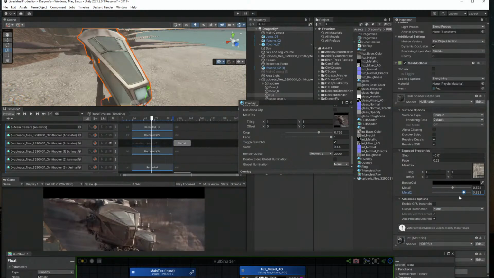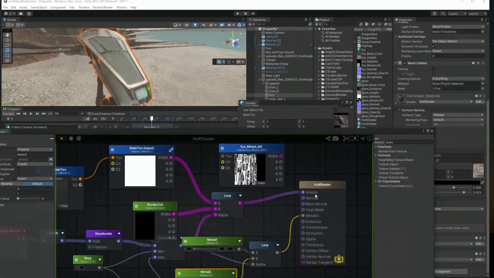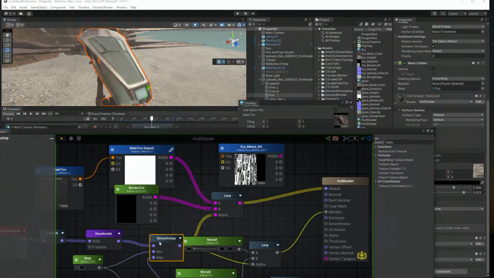This should be more metallic, this less. Let's see our object here, and let's also do the same thing for a smoothness value.